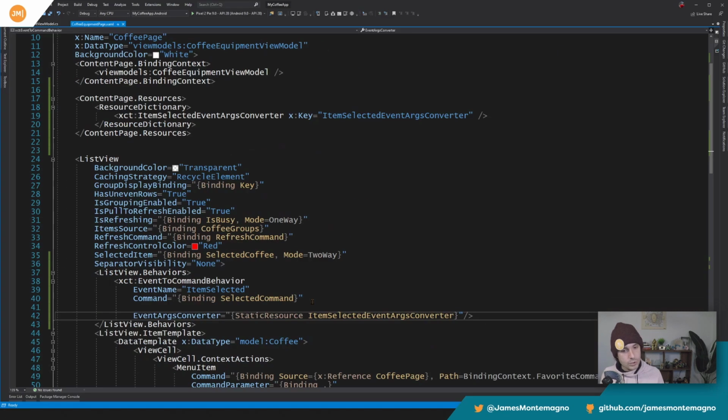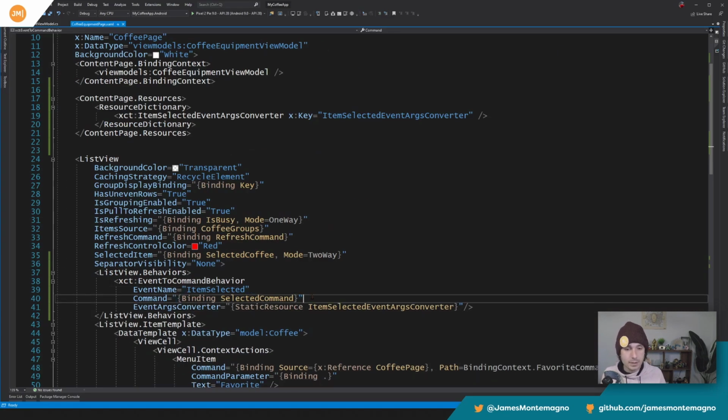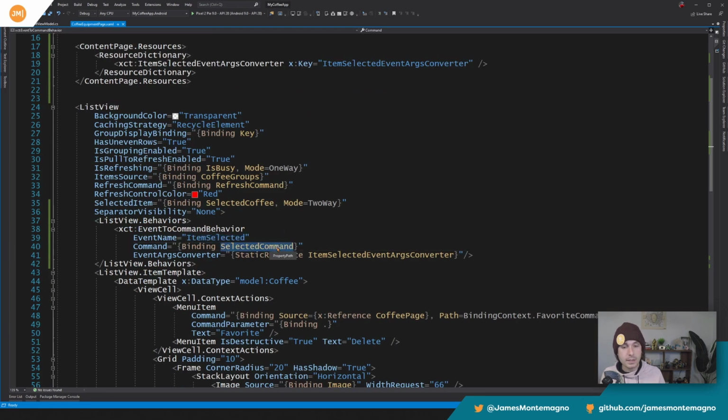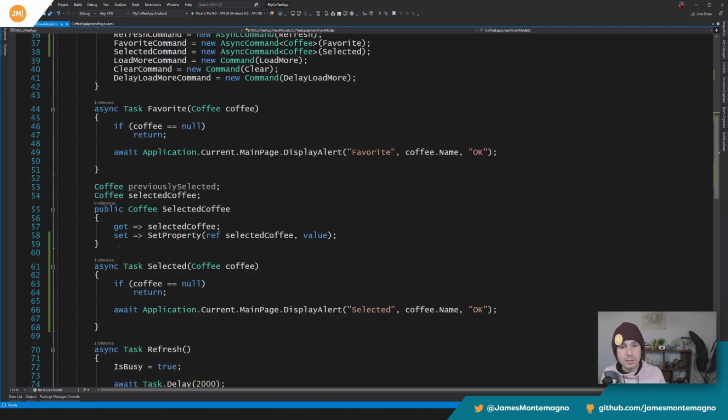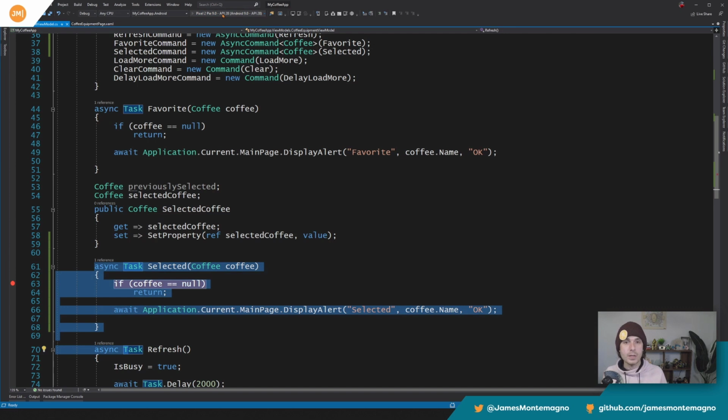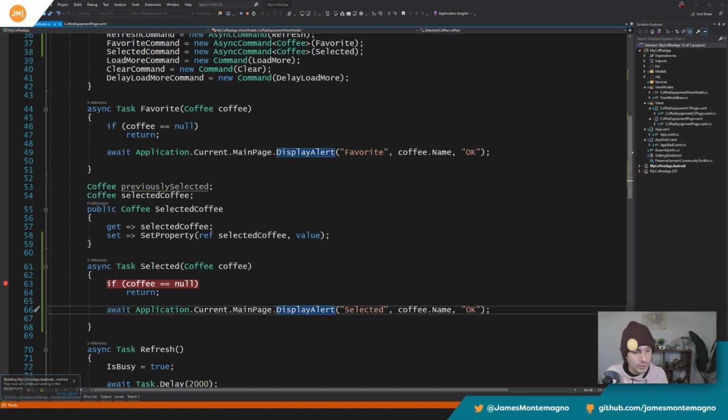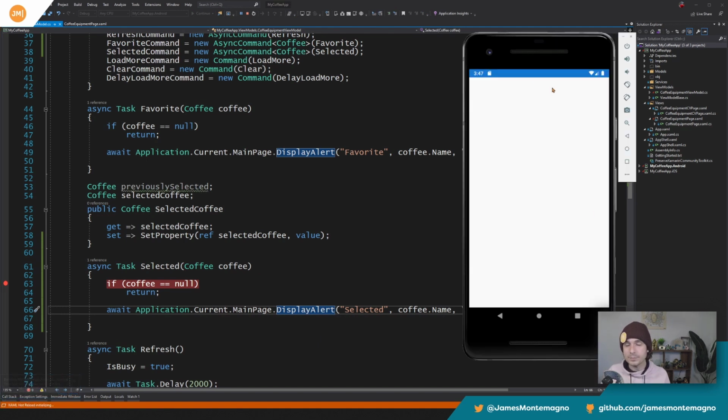Okay. So what we have, let's recap it again, is ItemSelected. That's the event name. It's going to call the selected command and then pass in the ItemSelectedEventArgsConverter. All right. So when that happens, instead of doing all that gobbledygook inside of our parameter, which is no good, or our property back here, it's going to call ItemSelected. So let's go ahead and add a tap here. All right. So we'll compile this puppy up. It's going to do the same thing that it did before, if all is working as I would assume, and pop up a display alert dialog over here. So let's go ahead and get our application up and running.